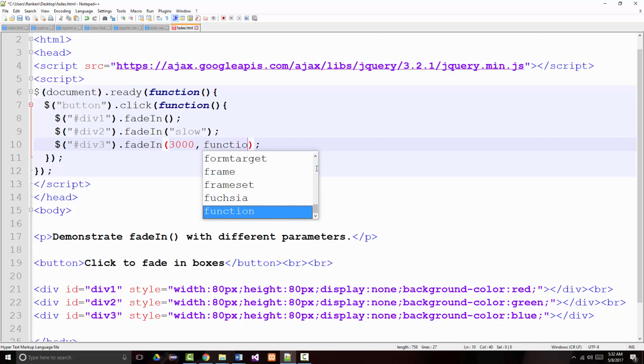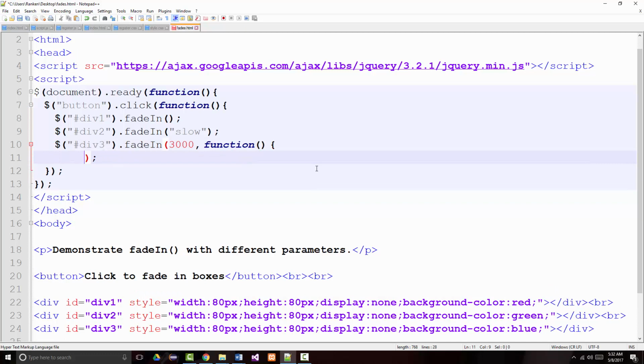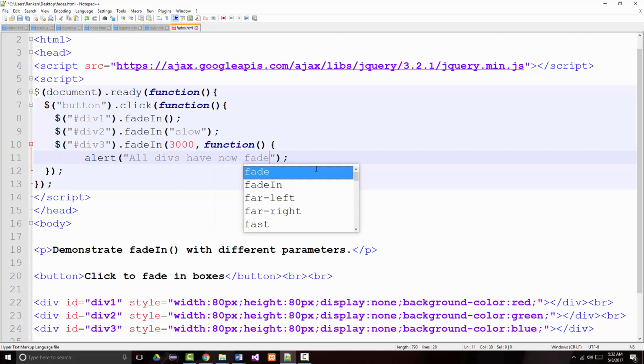Let's put in function. Alert, all divs have now faded into view.